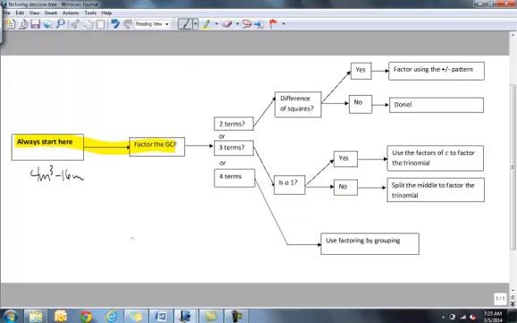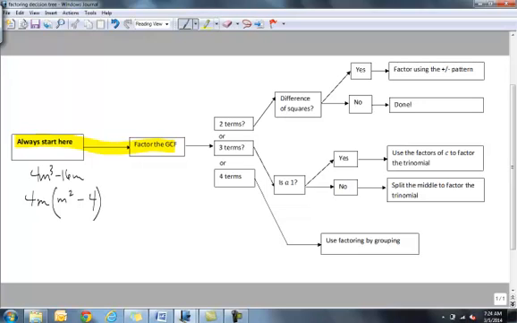There's actually a bit in common, right? Between the 4 and the 16, there's a 4 in common. Between the m cubed and the m, there's an m in common. What's left over? In the first term, there's an m squared. The second term, well, I had a 16, I pulled out a 4, so there's 4 left. And I had an m, but I brought the m out, so it's not there anymore. So I'm left with that.